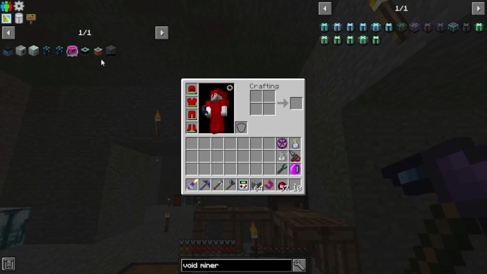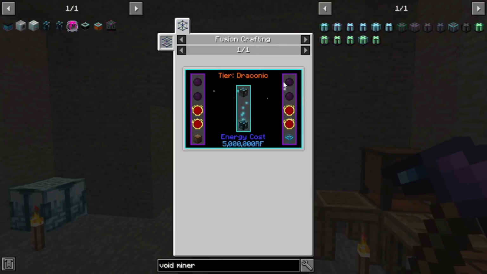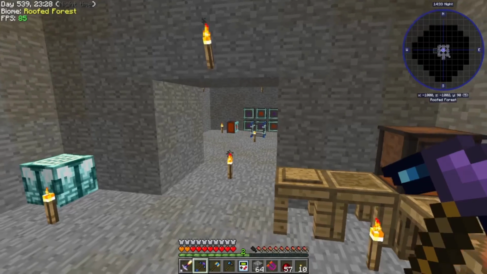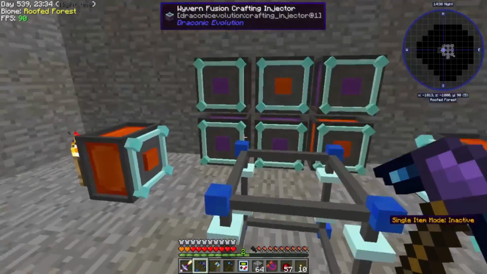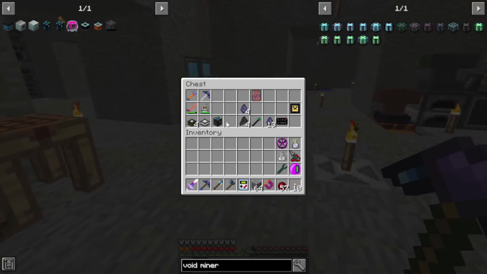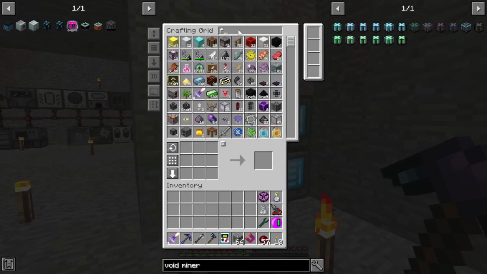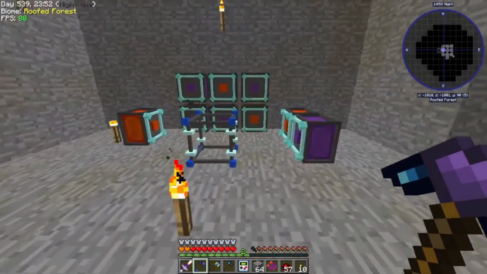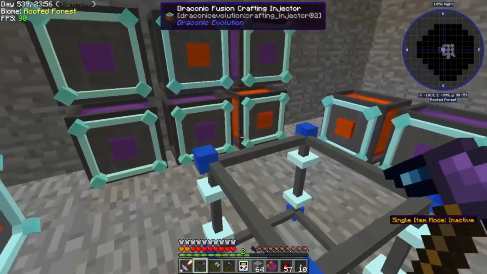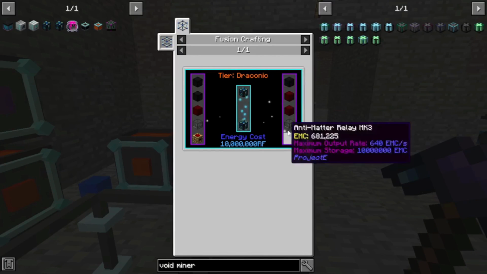So how many do we need to upgrade? Wrong thing for this. 2, 4, 6, 8, 10. Do we even have 10? No. 2, 4, 6, 8, 9. So I need to upgrade all of them. Do I have any more fusion crafting injectors? No. So I'll go ahead and make another one so we have a 10th, and we'll have to get this set up. But 2, 4, okay, so this is also 10.